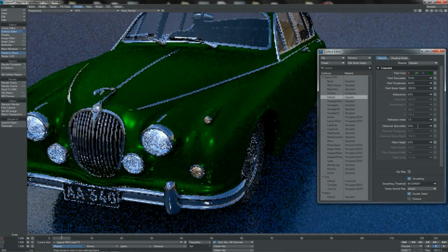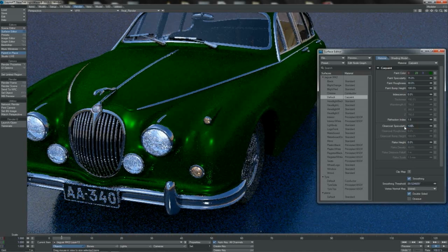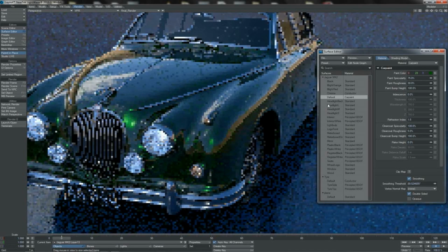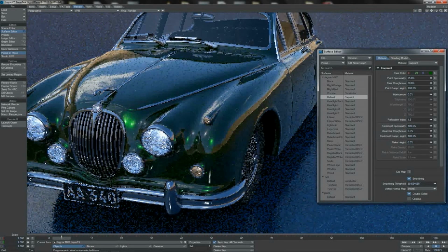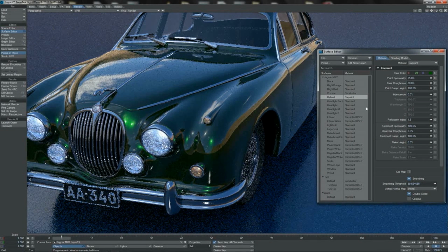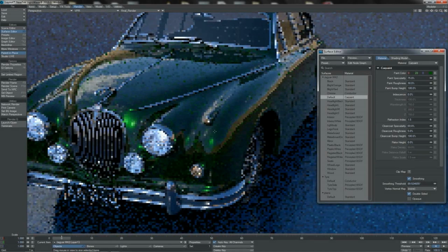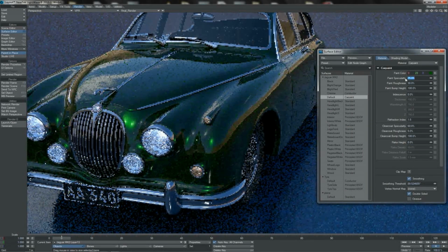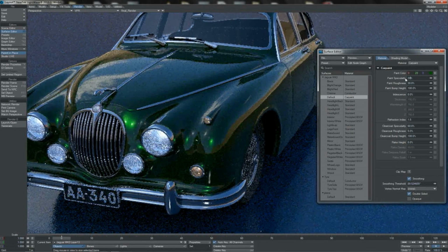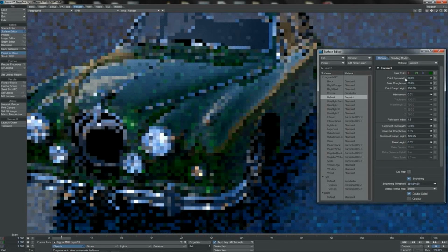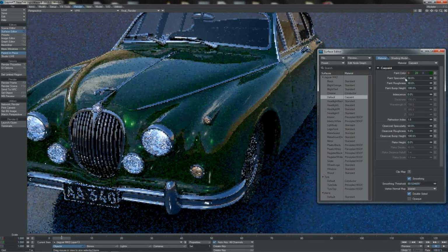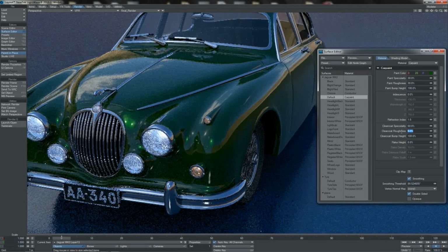Next then, of course, we have the clear coat, which is indeed, as the name suggests, just this coat of clear lacquer that sits over the top of the main paintwork. Very little to be said of that, of course. It simply has a specularity value, which is of course properly reciprocal with the paint specular value, such that you get something that is properly energy conserved. You don't have to add up both of these values to equal 100. The shader will take care of all of that for you. And it likewise has, of course, its own roughness setting.